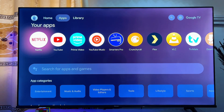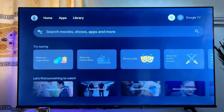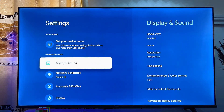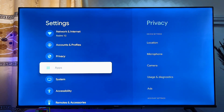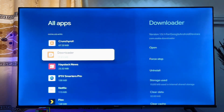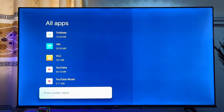I'm going to show you two ways to do that in this video. First, to open up the Google Play Store, go over to the settings of your Google TV at the top, click on the Settings icon, then scroll down until you get to Apps and click on it. Then scroll down again until you get to 'Show System Apps'.